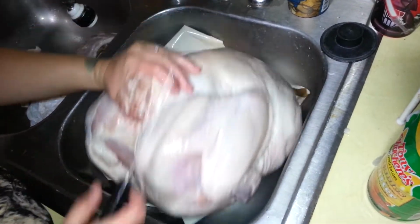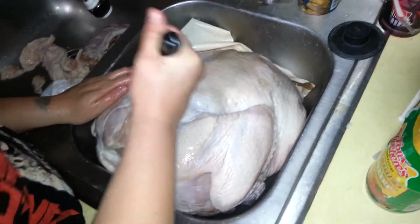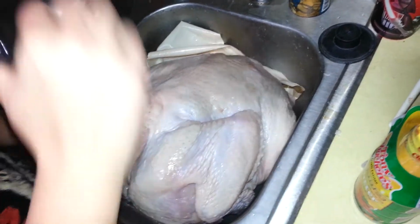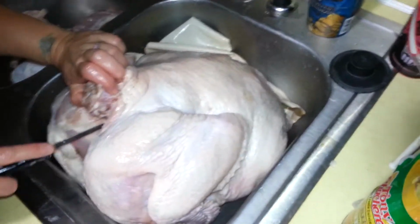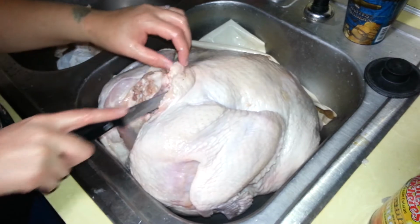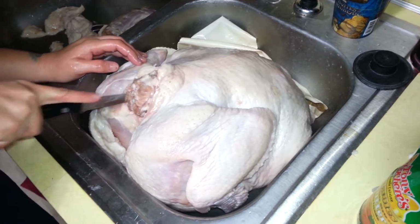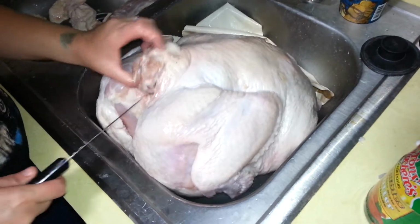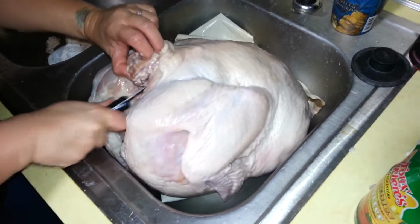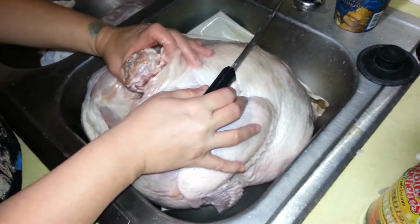Yes, this is a Whopper. Never had a turkey this size before, but yes, it's very, very big. It was just, like I said, being in the right place at the right time. Went to the grocery store just at the right time, and they just put out some new birds, some bigger birds, and found this one in there. And it's like, oh, we gotta have this bird. This is the one we've been dreaming about.